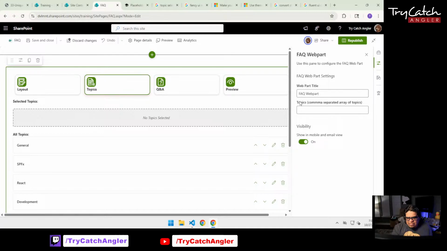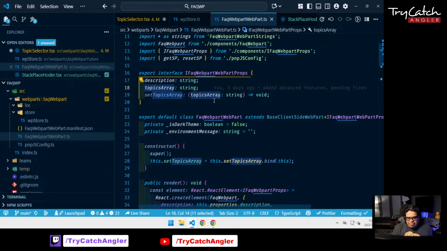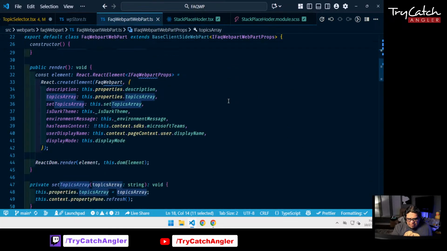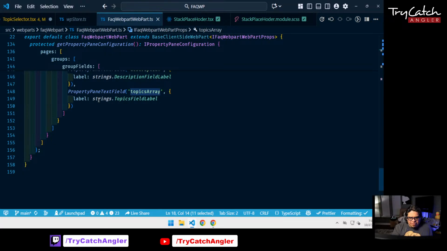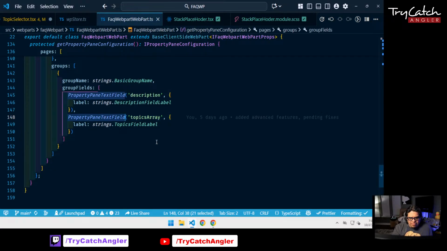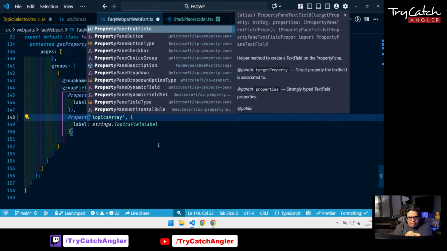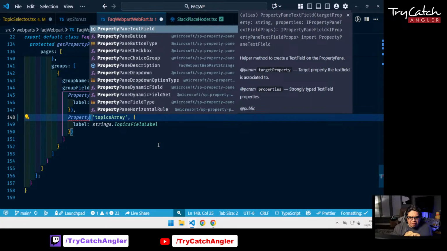Yeah, we have this topics array, but we're going to change this. It's not going to be a topics array. I want to change this field down here to be property pane.